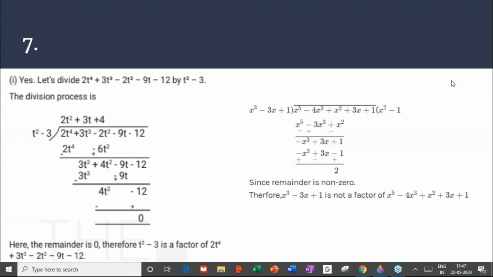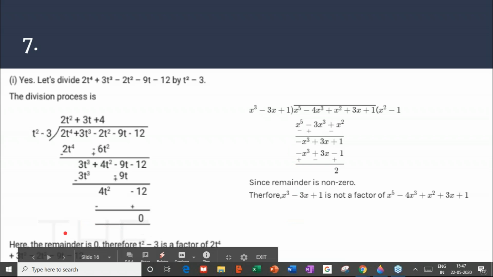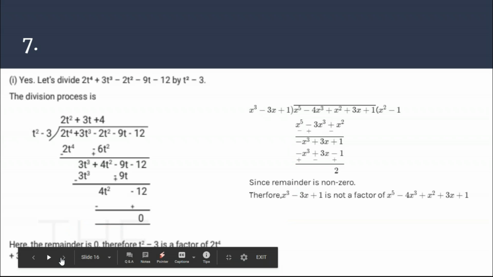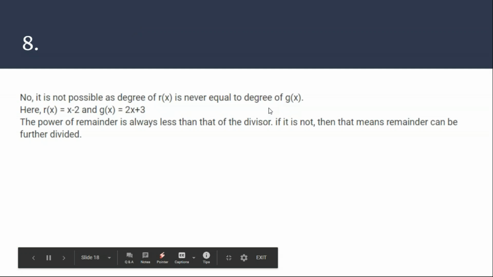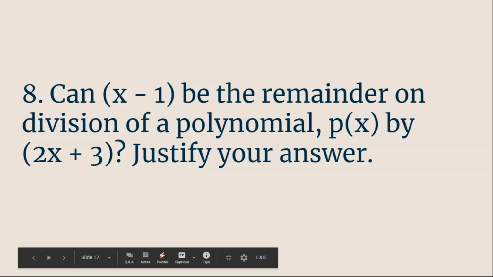How do you get minus x cube in the second step? Okay, they have skipped something here, guys. And here you get 4x cube minus 4x cube plus 3x cube giving you minus x cube. That's how you get minus x cube here. Do it on your books. Do it on the paper. I think you'll get it. Okay, we'll go on to the next question. Try it after this session. If you still don't get it, you can ask me. I'll help you solve it.